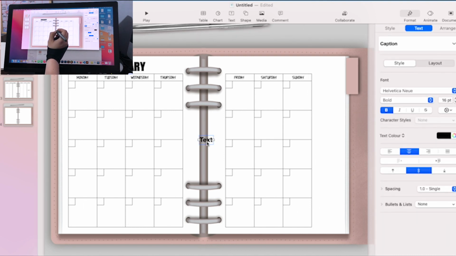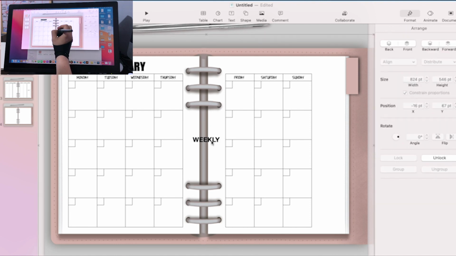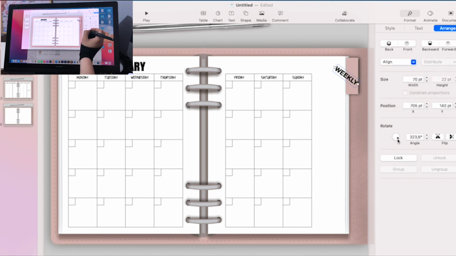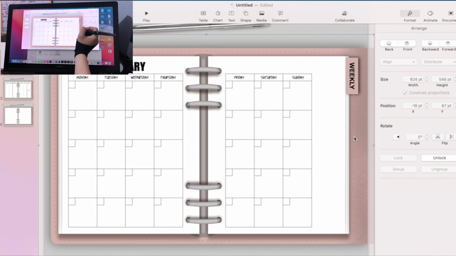And I just group everything, lock it, and I will add the hyperlink. I add the text. I rotate it 270, so it's perfect. Okay. I place it. I group everything together so it's not going to move.